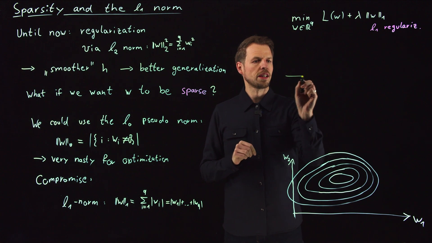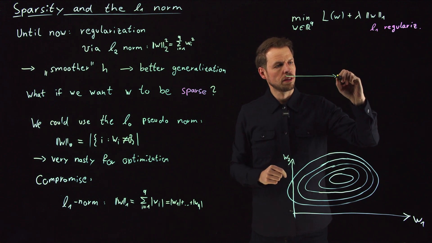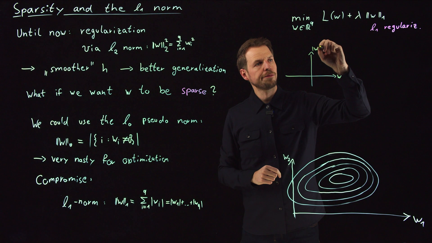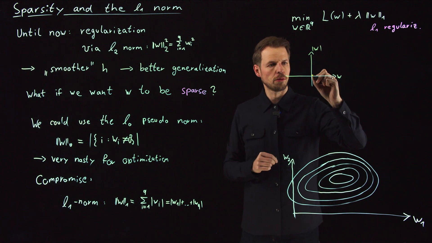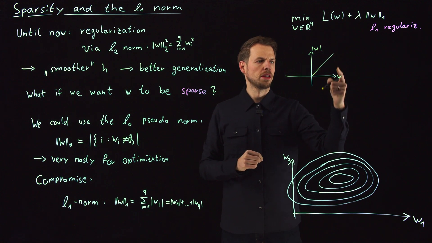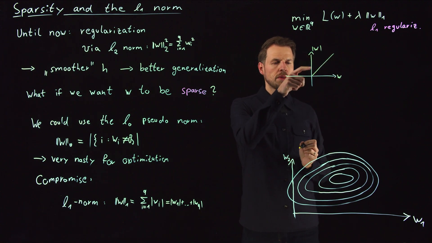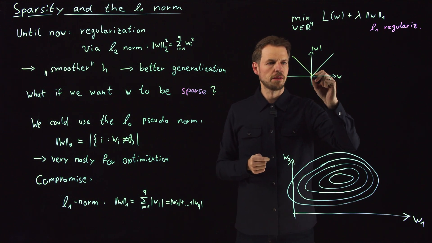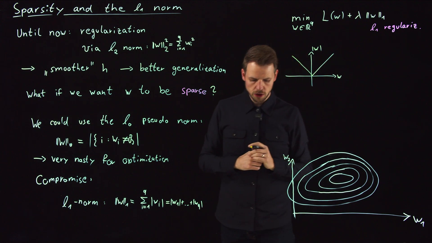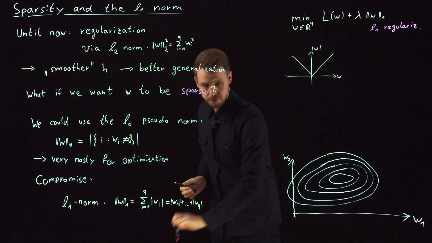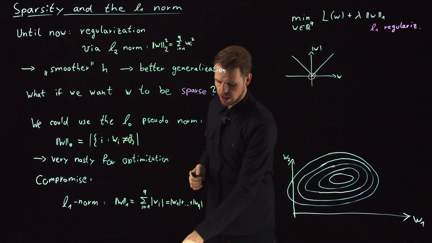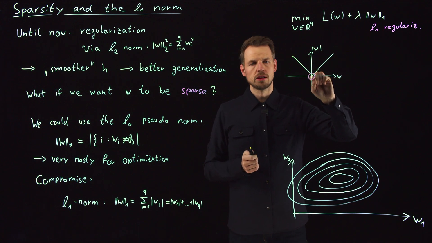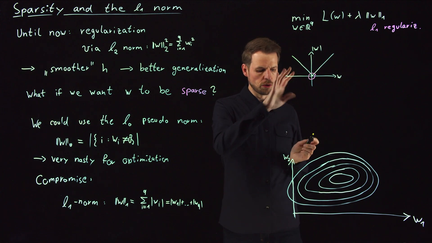Let's think about the one-dimensional case. So Q is 1. This is your weight. And this is the absolute value of this weight. And so what you will see is that for positive weights, this is just the identity function. W and W absolute value are the same. For negative values, you negate the sign. So you get this function. And now you see the problem. In this point here, you cannot define a derivative. For here, the derivative is minus 1. Here it's plus 1. Here, there's no differentiability.